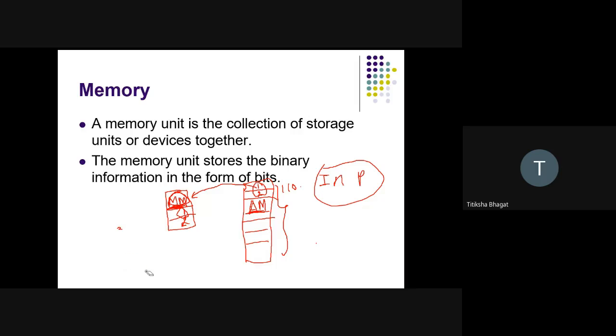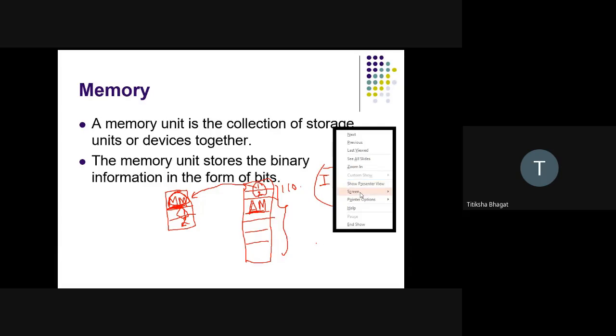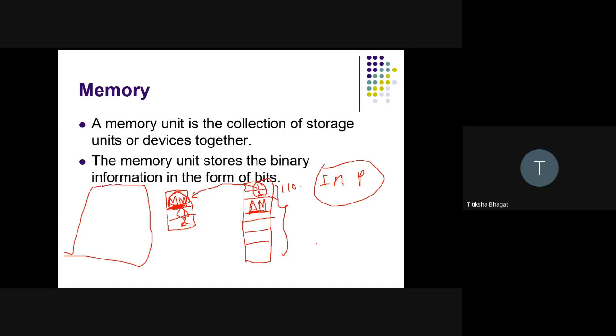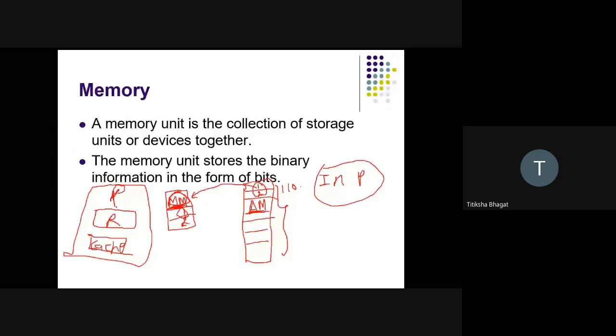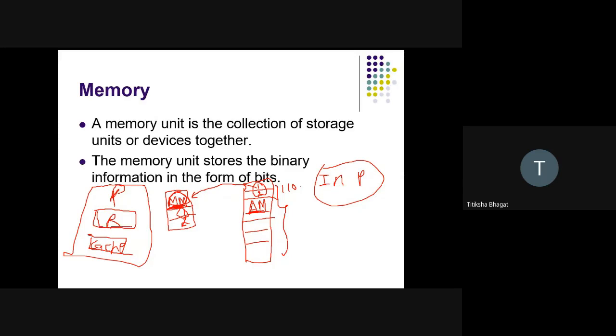So earlier, this was my processor. Now this processor itself makes use of some memory. One type of that memory is the register, and the other memory used by the processor itself is cache memory. So what is the job of a register? First we'll see. Registers are nothing but small electronic devices. The job of these registers is to store the data.